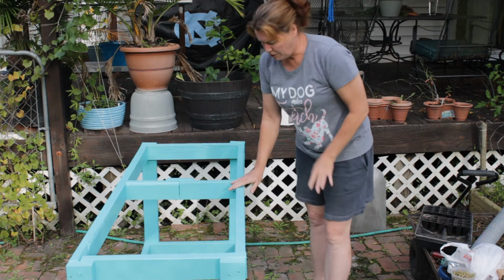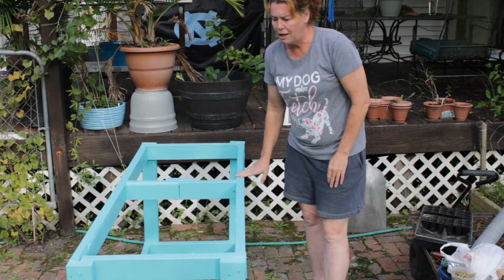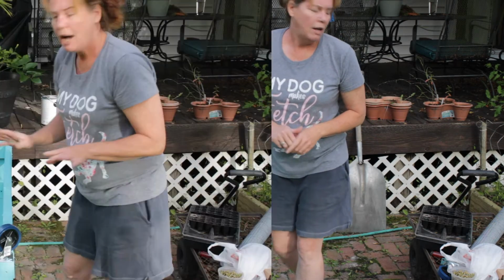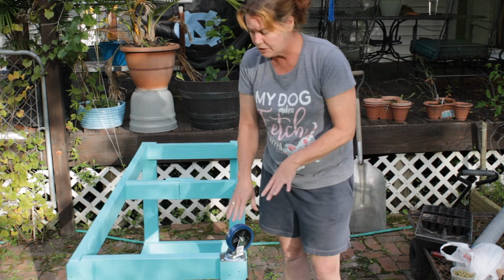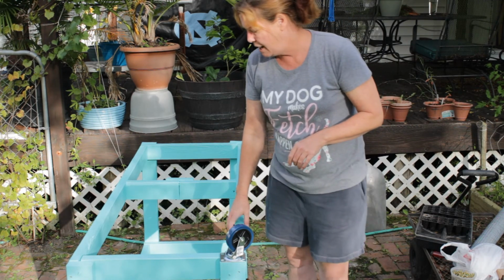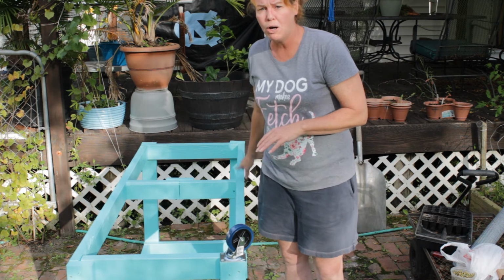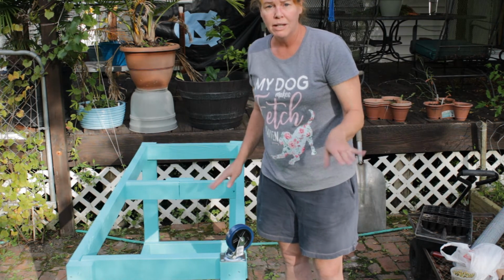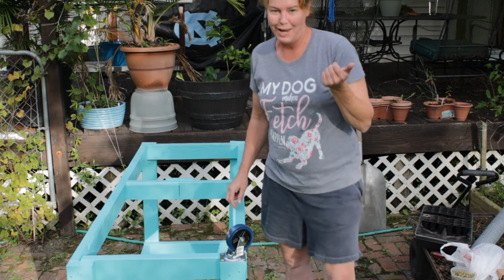Okay guys, this looks pretty good to me, and this is the bottom side. It is now in my turquoise color. I'm just gonna go ahead and screw these casters to the bottom, and then we'll flip it over. And guys, we might actually be okay to go ahead and put the hardware cloth on the top of the shelves. So we might get this video knocked right out.